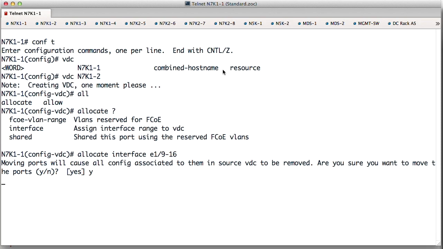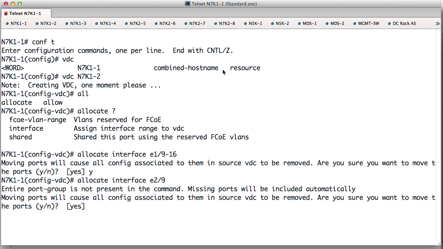We'll say yes. It takes a little bit of time to move them, not nearly as long as creating the VDC resource itself. Then we'll say the same thing for Ethernet 2, our F1 card, ports 9 through 16. But let's actually just say port 9.